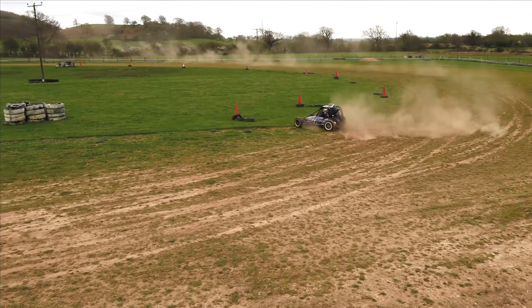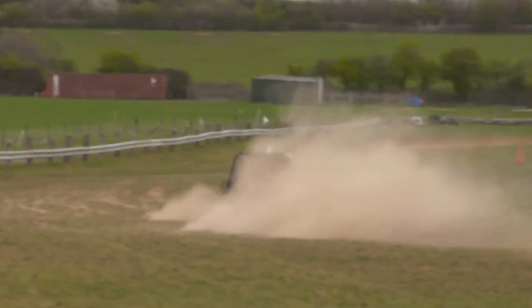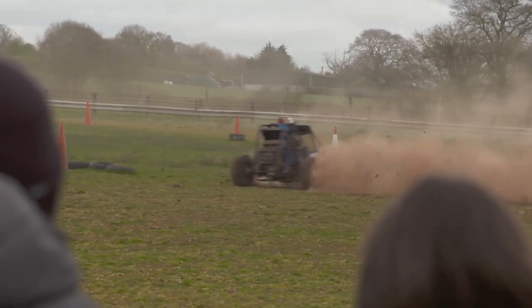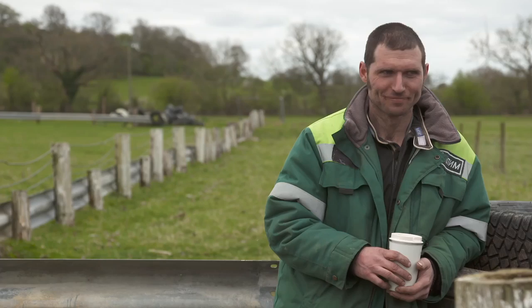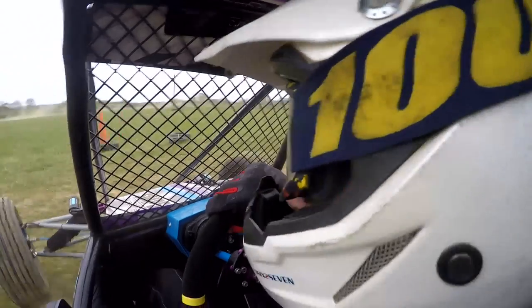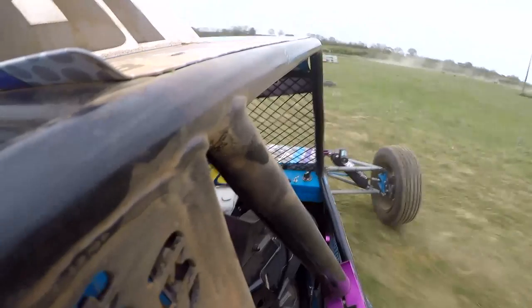I think he's a junior driver. When I first went out I just spent more time going backwards than going forward. You lost count of how many times I spun. I did spin a lot, didn't I? Yeah, I did spin a lot. So he needs to be more blippy, doesn't he? Too much. He's not getting it square before he gets blippy again.